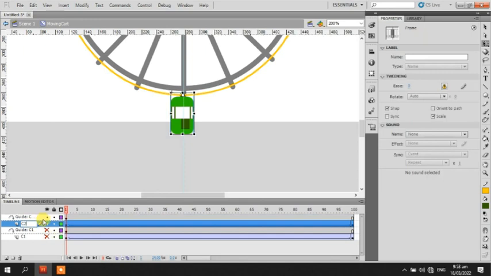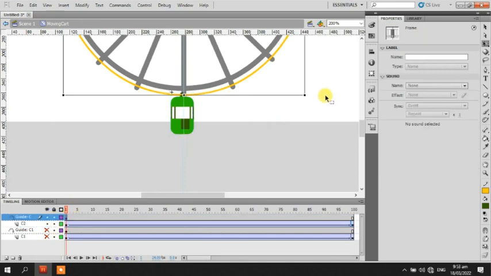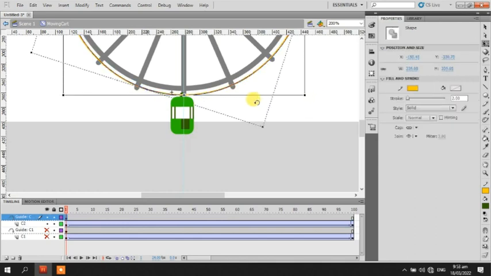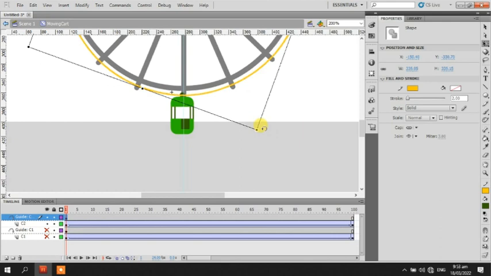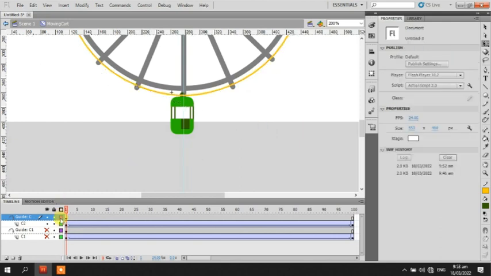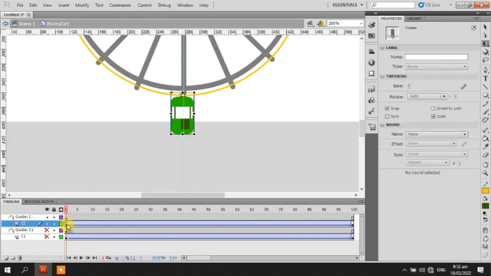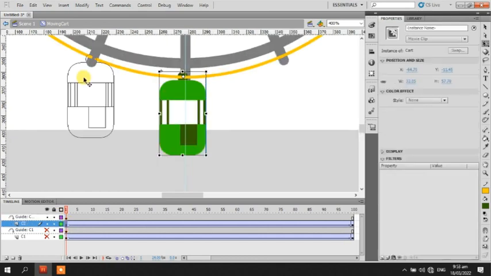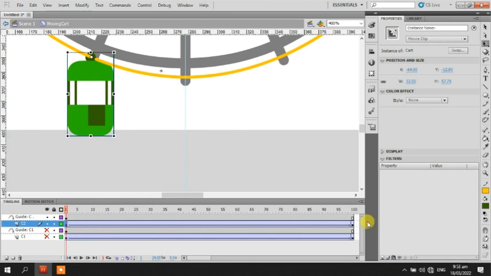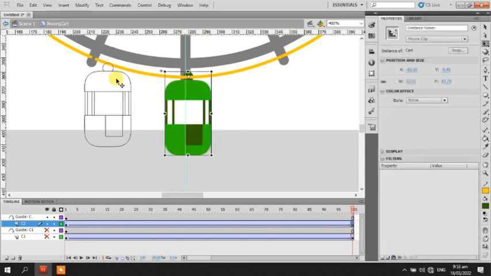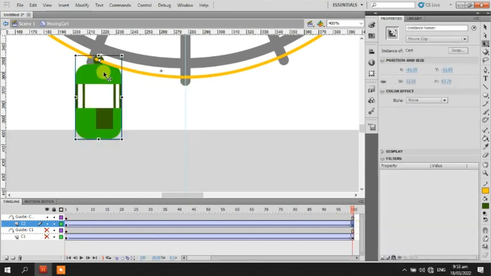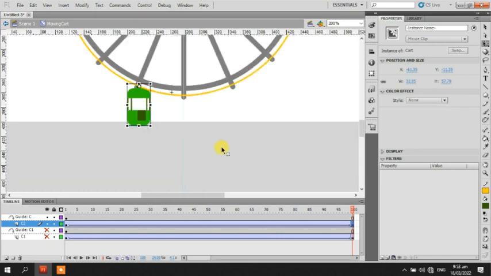And then we're gonna put C2 for the guide, and then the two of the layers will be cancelled, and then we just need to adjust the wheel, and then put the cart there, or adjust the cart to another layer.